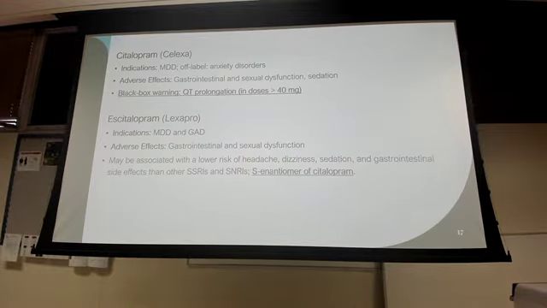So first up, citalopram, right? So major depressive disorder, off-label used for kind of that anxiety, and then there's that black box warning. So anytime something has a black box warning, it's good to know it. We don't go above 40 milligrams in dose, right? If you guys have noticed in my lectures, I rarely talk about dosing or dose ranges. This is one of those exceptions where I'm going to say like, hey, do not go above 40 milligrams at your guys' level, okay?